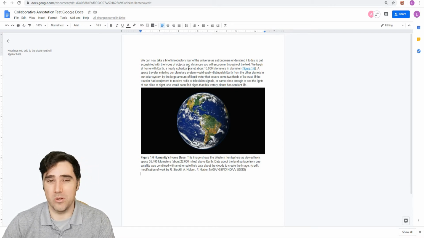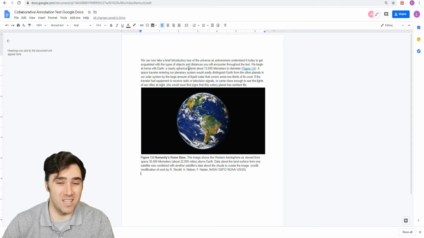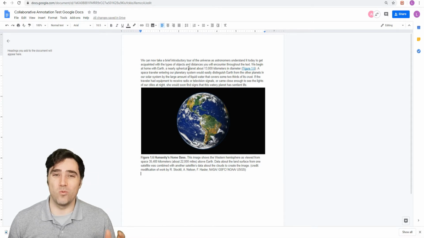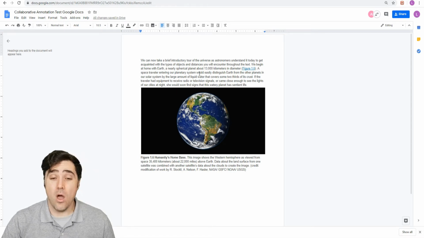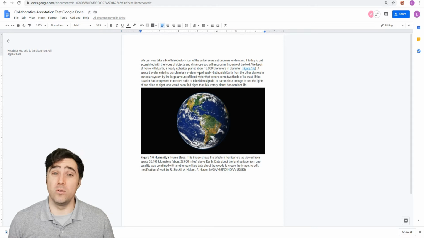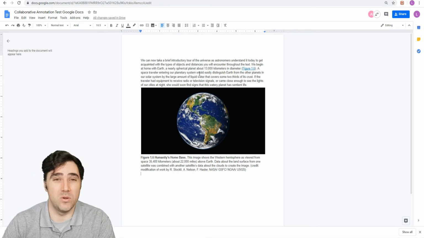One of the great things about Google Docs is how easy it is to really get your content ready to go for your class. Now, if you were in a classroom, you may have already invited your students, or perhaps you've loaded Google Suite into your learning management system, in which case your students automatically would have access to this when you bring it into your class and publish it. So let's dive right into the collaborative annotation process.